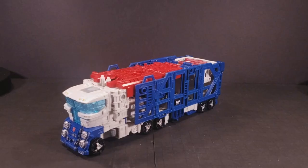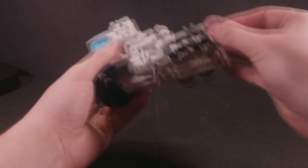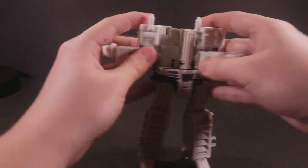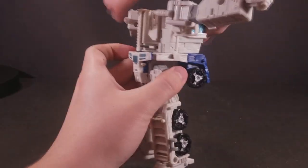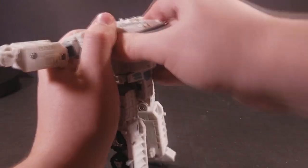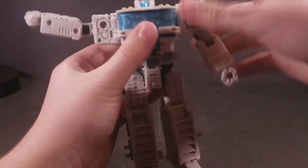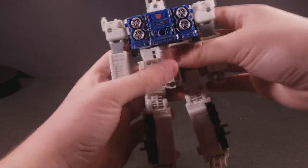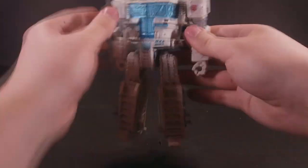Let's get Magnus back into his cab mode for transformation. This is your classic Optimus Prime conversion scheme — classic with a lowercase c for the record. One thing you need to know about this scheme is that all of the locking tolerances are super tight, at least on my copy. The arms locking into the chest is dead solid and won't be going anywhere until you deem it so. The front bumper moving up to Magnus' shoulder blades took me completely by surprise, as it involves the slider track being split for a waist swivel. I've only seen this on two other transforming figures before, and I'm super impressed by little things like this.